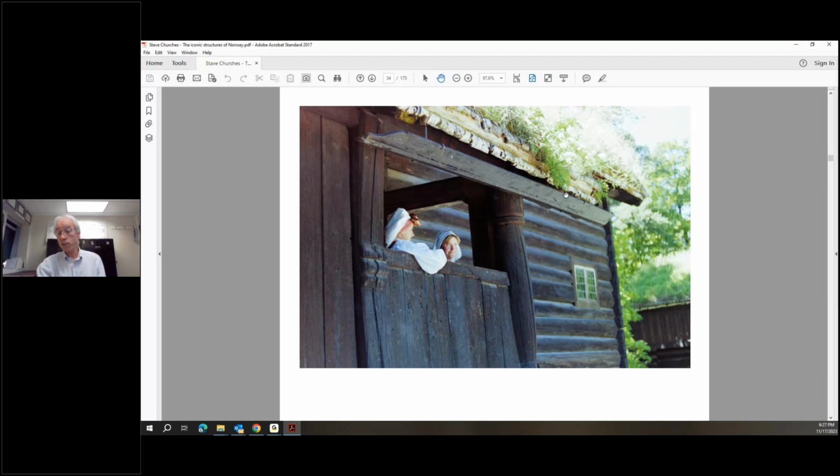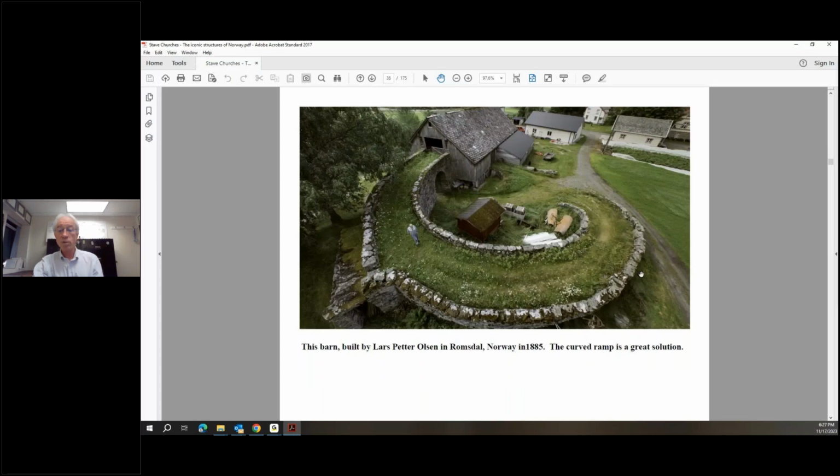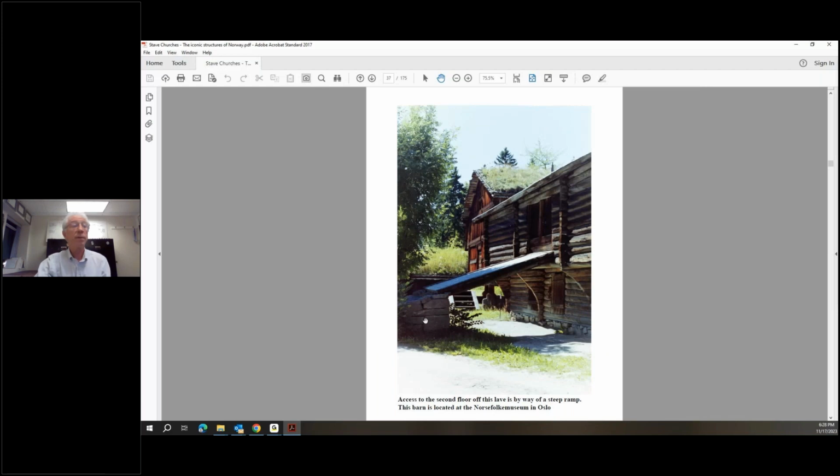All right, and the Norwegians also built some very large barns as well. So they took the information and their learning from them and used those techniques on the Stave churches as well. So most of these were multi-story barns. I thought this was great. This very unique circular route used to get to the second floor in this barn to utilize the storage. I mean, if you don't do something like that, then you're installing, like this one, a pretty steep ramp to get up there and to take advantage of the storage.